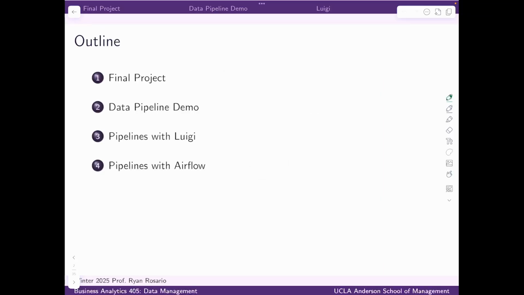All right, so final project, some changes I've made. Then I'll talk about, we spent most of the time on number 2 here, which is a data pipeline demo. What is a pipeline? It's one of the course outcomes for this class. One thing that I'm trying to figure out, we're all trying to figure out, though I need to lead it, is what we want the future of the class to be.